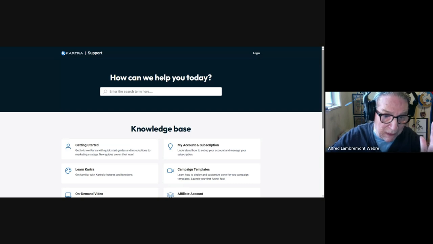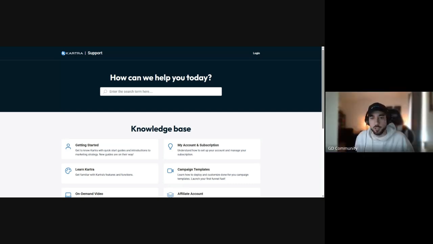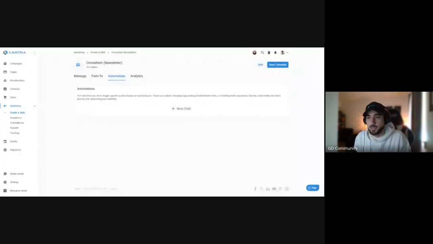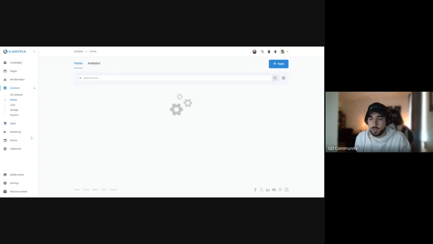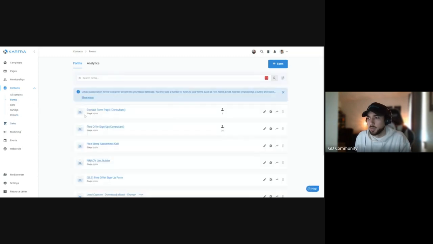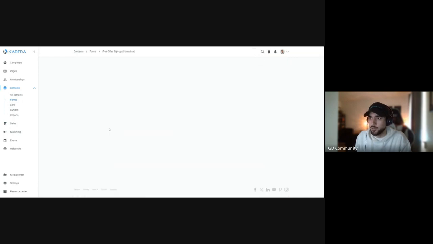Yeah, so Kartra is really good at working. If you have a website built outside of the system, anything that you build in Kartra can be used in your external website. So if you are building a funnel, for example, and you have forms or products or anything built in Kartra, any forms can be embedded directly to your website.